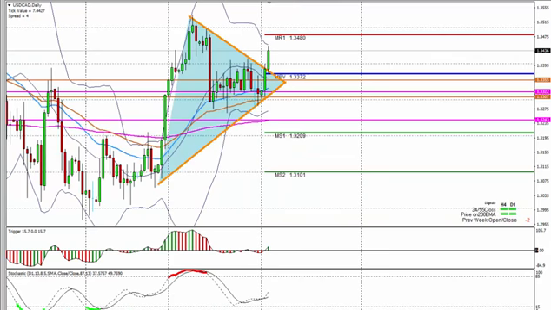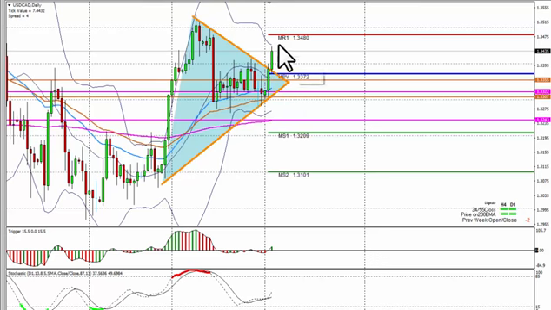US dollar CAD daily chart. Looks like this one is breaking the triangle that I showed you to the upside. This is today's candle. We're breaking to the upside. Two things can happen here. We can have a pullback back to this monthly pivot point and this trend line. So look out then for a possible M2 long if price does pull back. Otherwise, keep your eyes on this level here.